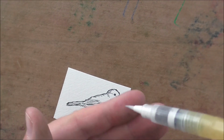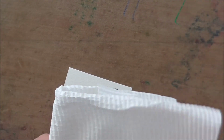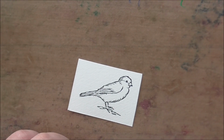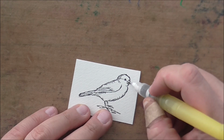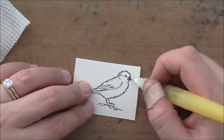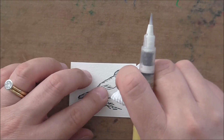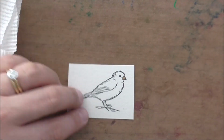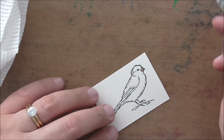So I've got some water here, and then I've also got a towel so I can wipe off any excess water. So I will start off with the beak, and I'm going to get my ground espresso and slightly tap it. Just lightly get off the excess. That's it. And then for the head, I'm going to use the Lucky Clover.